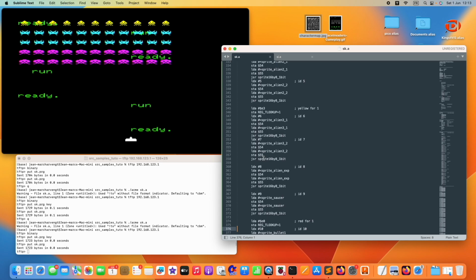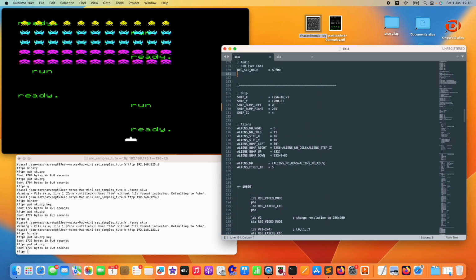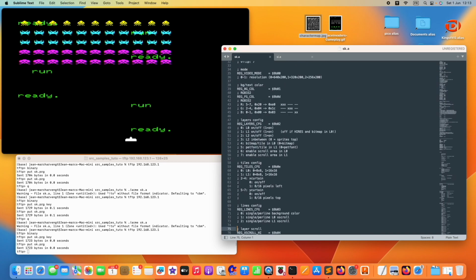But what we can do already now is that we will also use the tile layer in layer 1. Currently layer 1 contains the text, but by changing this register, the layer config, you can also specify what you see in the layer.